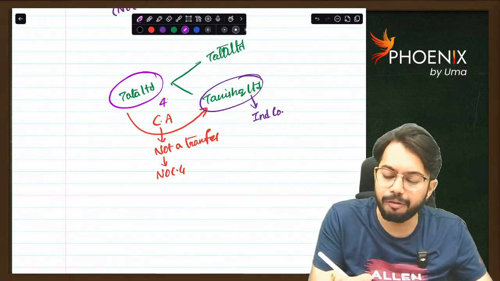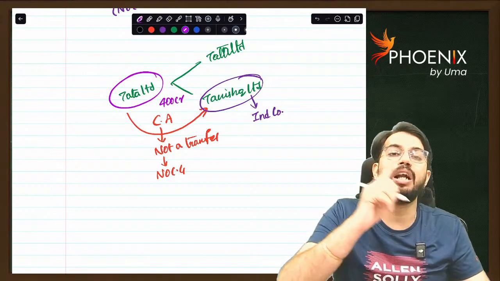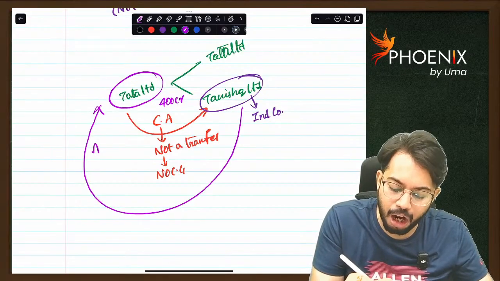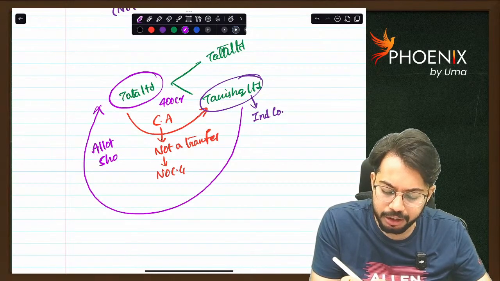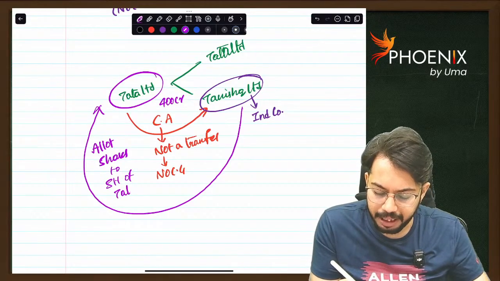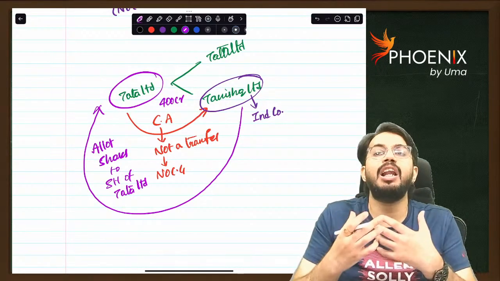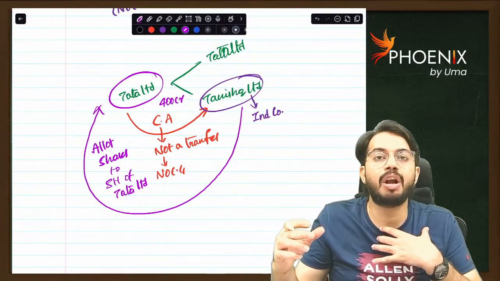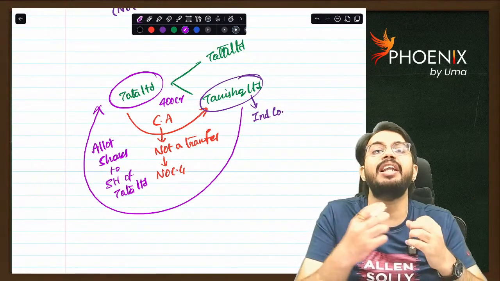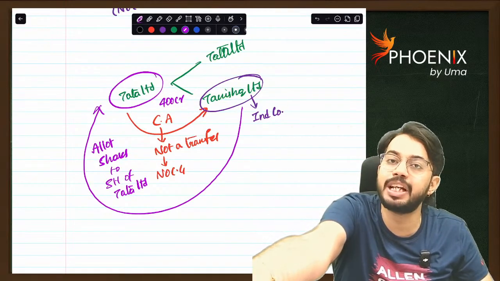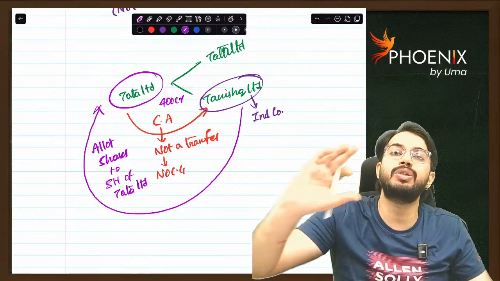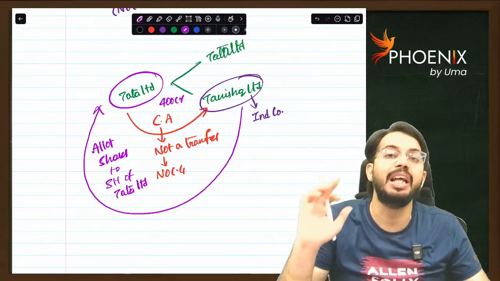is transferring 400 crores of assets from Tata Limited to Tanishq Limited. Now, what Tanishq Limited will do? It will allot shares to shareholders of Tata Limited. Now, what about Tata Limited shareholders? Tata Limited shareholders are losing 400 crore worth of value in their shares and they are sacrificing 400 crore worth of shares for Tanishq Limited. Now, Tanishq Limited is allocating new shares to the shareholders of Tata Limited in Tanishq Limited.